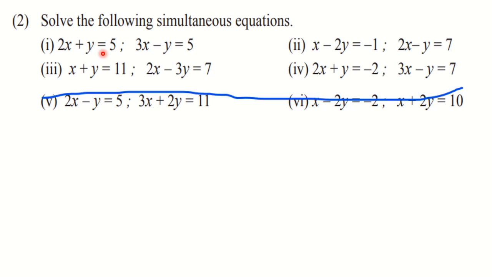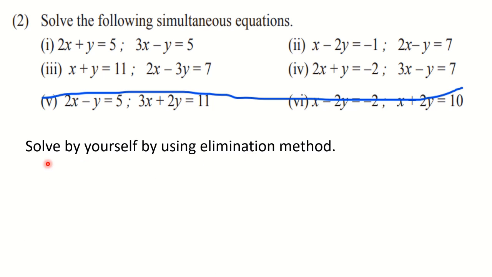So I told you that first observe whether the equations are in standard form, then number them as 1 and 2. So this is 1 and this is 2. You number it and then observe the coefficients. See here plus y is there, means plus 1y is there, and here minus 1y is there. Coefficients are equal, signs are opposite. So when you add these two, y will be eliminated and you will get value of x. And then you can put this value in any one equation to get the value of y. So I hope you will solve all these sums. So these sums you are going to solve by yourself using elimination method. Okay. So here as a practice you will solve it. Let us go further now.